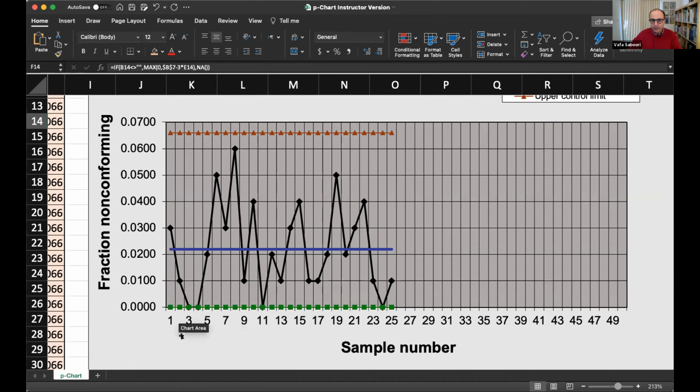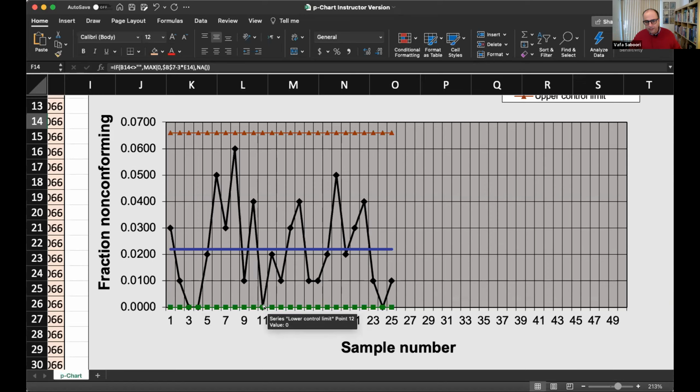But between these, you have a lot of fluctuation. Basically, you have random variation here, here, and here. And one more thing, remember, in a P chart, when it hits bottom, it's a good thing. It means that you don't have any errors. So by itself, it is not a concern. However, if it repeats, if it doesn't pick up after that, it means that there is something wrong, something wrong with building the chart, something wrong with the measurement. Maybe this chart in itself is too big for finding the errors here, and so on and so forth. But by itself, it's not a concern in this specific case.